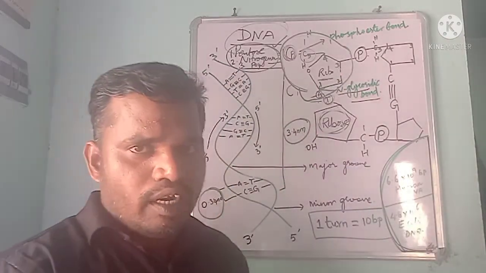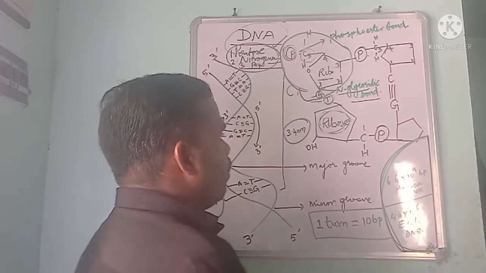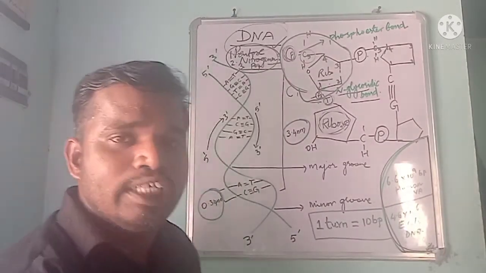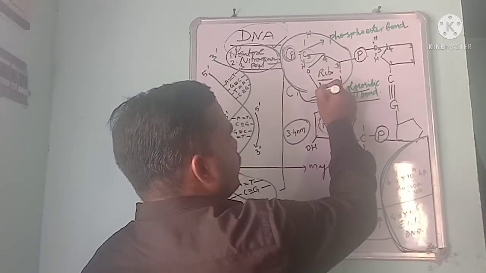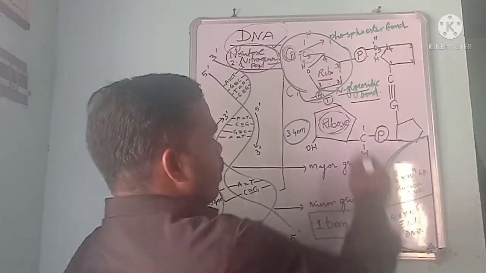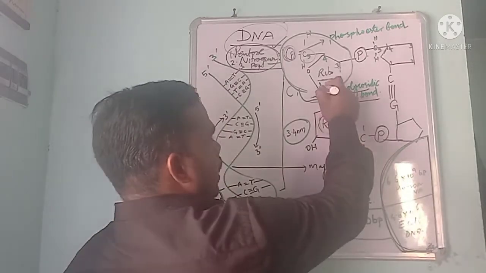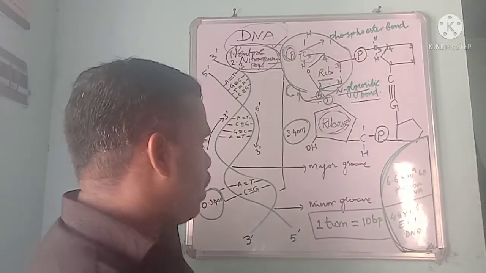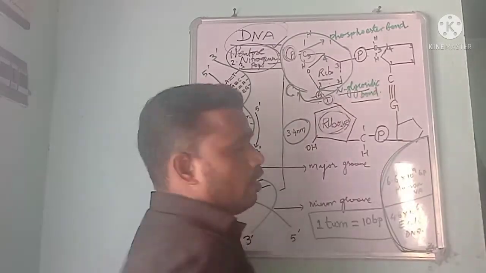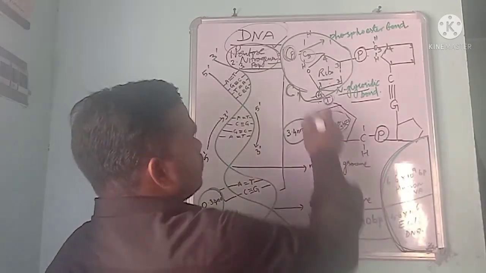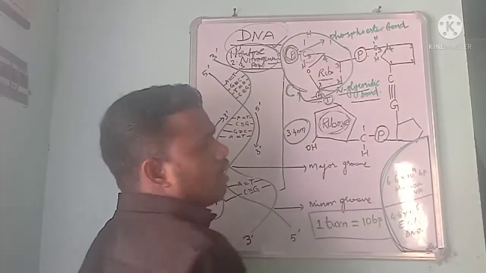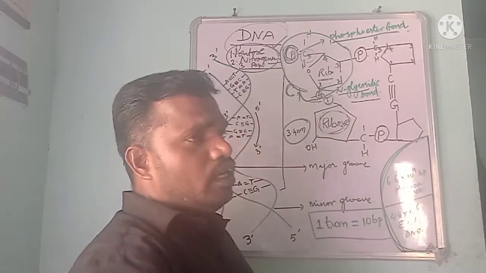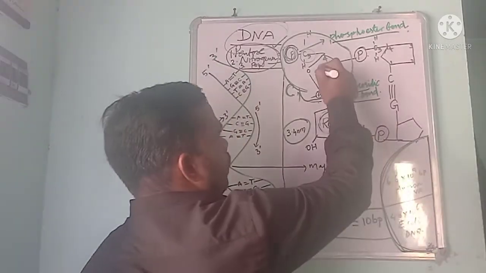So what is a nucleotide? Now you are very clear. A nucleotide is composed of ribose sugar, nitrogen base, along with the phosphate group. What is a nucleoside? The adenine, or the nitrogen base, attached to the ribose molecule, that is what we call a nucleoside. The adenine is attached to the ribose sugar at the C1 carbon through the N-glycosidic bond. Then the phosphate group is attached at the C5 of the ribose sugar through the phosphodiester bond. This is one nucleotide.